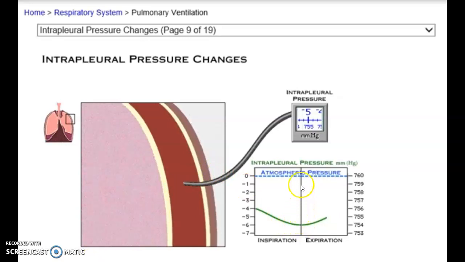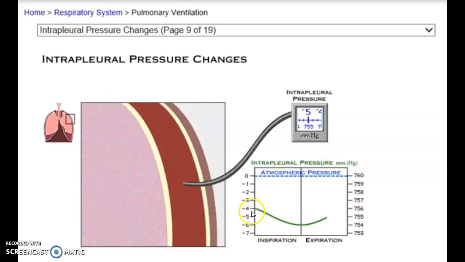Now notice right here, at this point was when our pulmonary pressure went back up to 0, where air was neither going in or out, but then we had to raise the pressure to +1. So when our pulmonary pressure is raising, our intrapleural pressure is also raising, but it's not going to a positive number. It's still in the negative numbers, but it is raising back up to where it started, just like this raised and then went back.